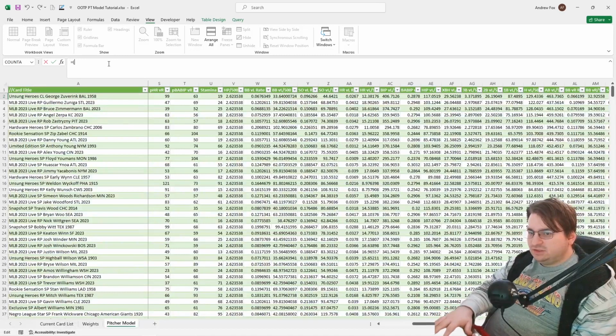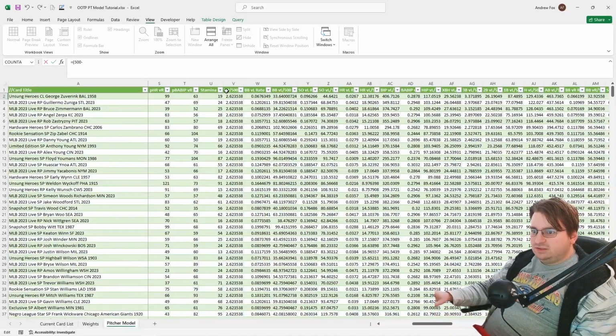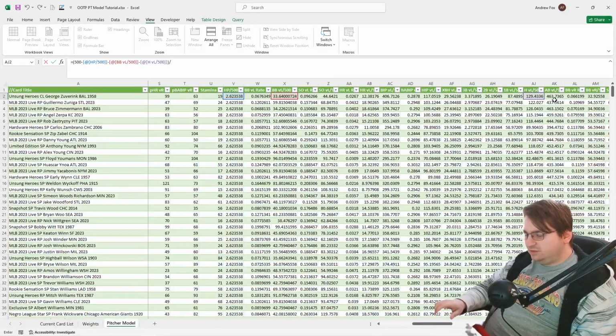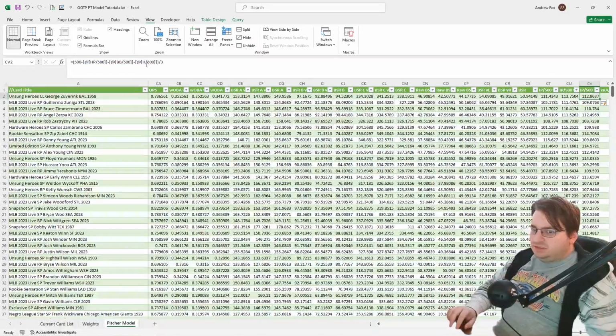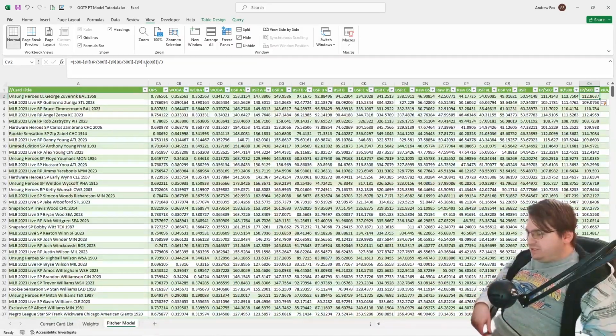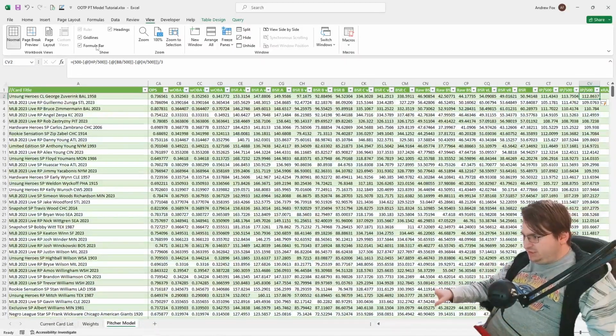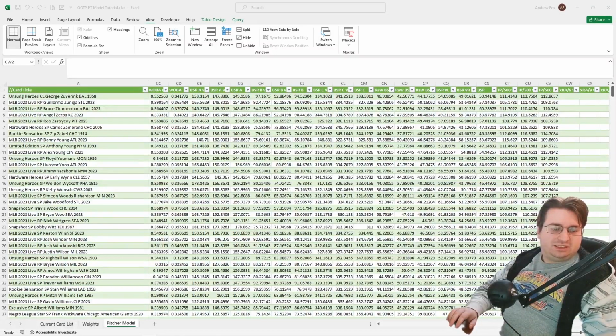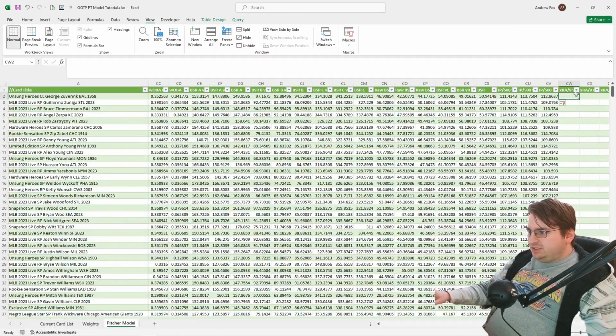Now let's put this in parentheses. 500 minus hit by pitch minus walk minus hits, and all that divided by 3. And so you can see most pitchers pitch around 110 innings pitched per 500 batters they face. It's going to vary quite a bit in there, it's not exactly at 110. Expected runs allowed is going to be your base runs divided by your innings pitched times 9.